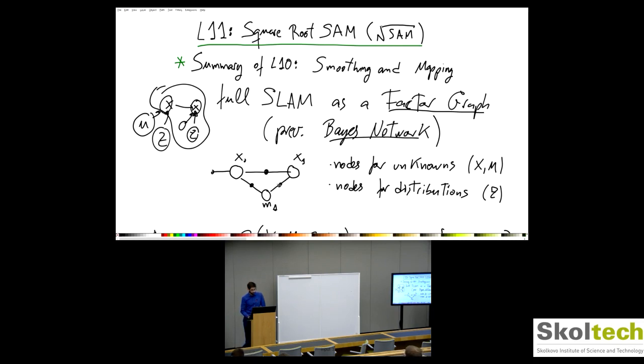And then there's a second kind of node, drawn with points, right? And these points correspond to nodes that are modulating the distribution between these unknowns. If you see, they are always connected one to the other, so nodes for unknowns and nodes for distributions always connect to each other. They never connect directly. So we never do this, right? That's not possible, because then there's no distribution modulating the two unknowns, or the two variables.